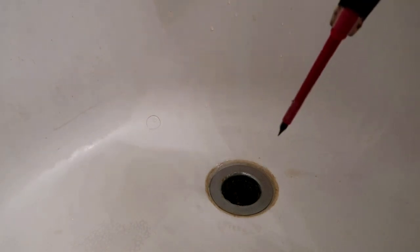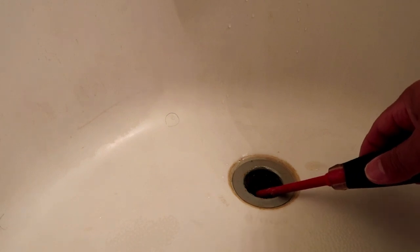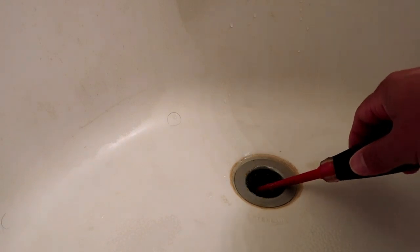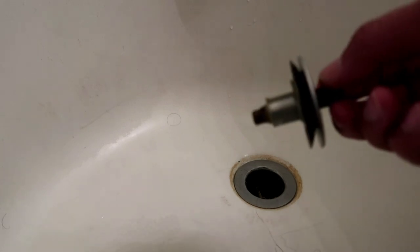And then from here, you're just gonna either stick this flathead in there, or if you have a coat hanger, you will just start taking everything out. So you're gonna go ahead and remove all the debris from inside this drain until it is clear of hair or material that's in here. Once you've removed all the debris from inside the drain, go ahead and screw the cap back in.